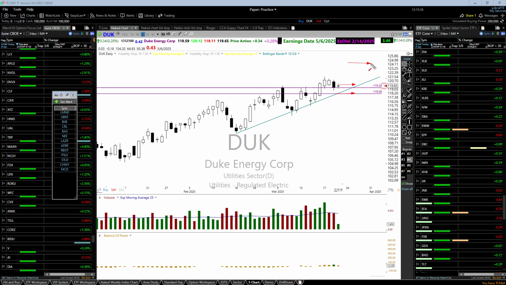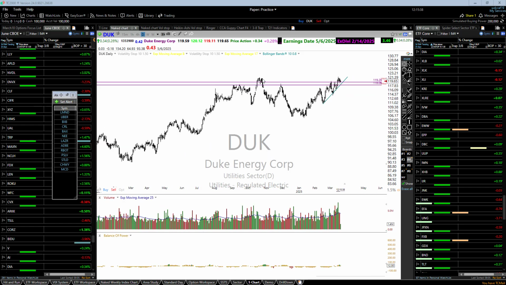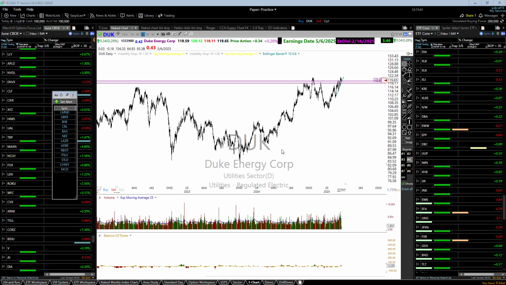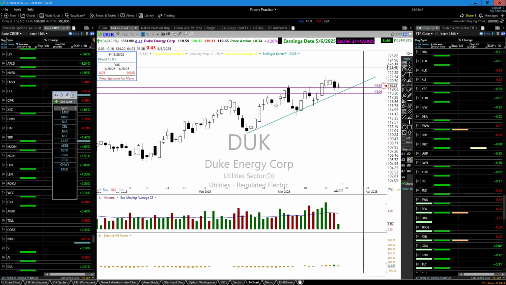So something up here would be my upside goal. I want at least 2 times upside, and I've got room to do that as long as it can break through that resistance right there, because that would be blue sky up there. As long as it can break that, I want it to get up into that area so that I can have a double on the trade. Otherwise, I'm not going to take the trade.